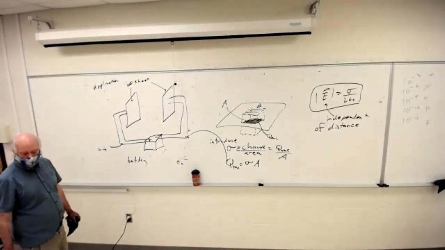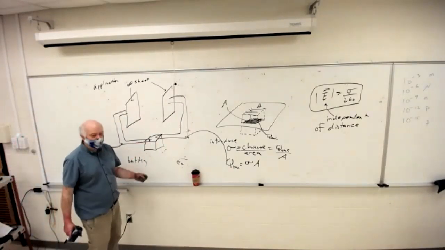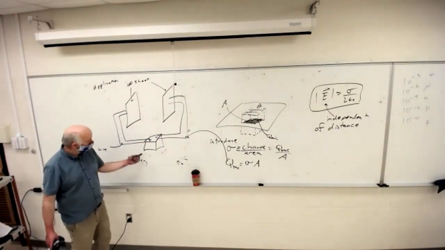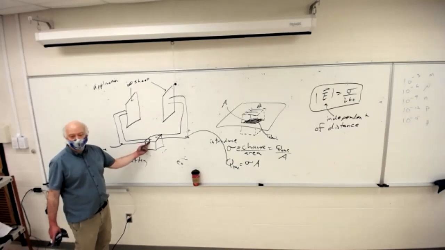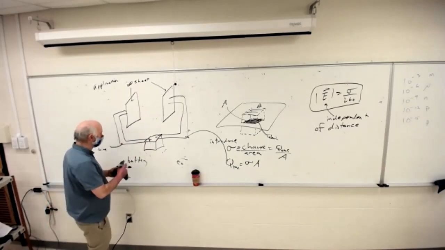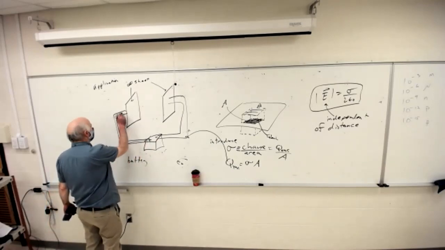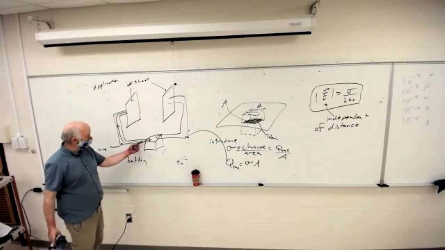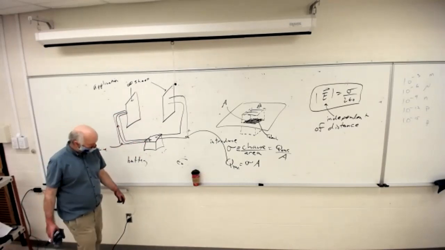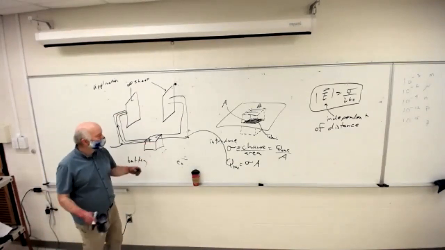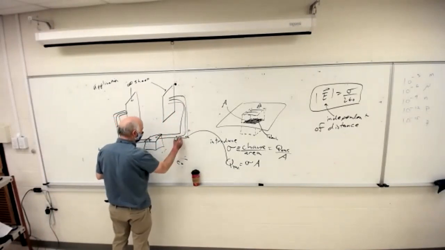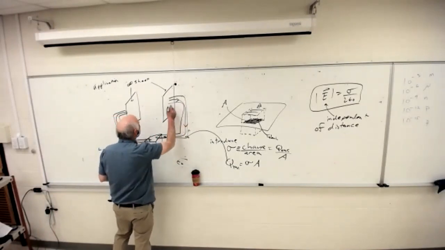Okay, what does the battery do? Why do you call this positive and this negative? This is actually going to be how the electric field goes. This is going to act like a positive electric field. So how would the electric field have to go for the positive end of the battery? They have to come out. So the electric field would have to come out like this. That's what this side of the battery does. It sets up an electric field in the wire like this. How about the negative end? It's going to be going in. E fields go into negative charges.